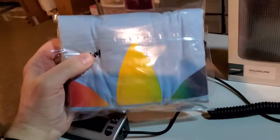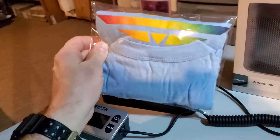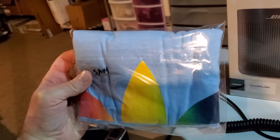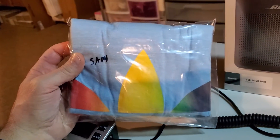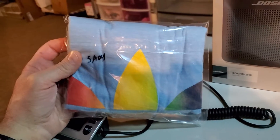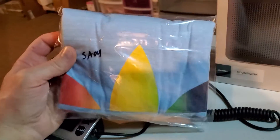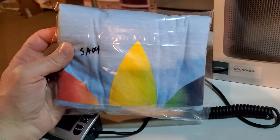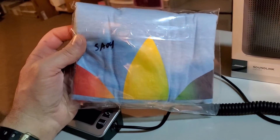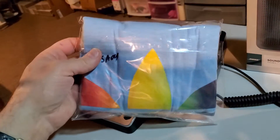First up is that crazy Adidas shirt I found a couple weeks ago. This is a vintage single stitch Adidas rainbow trefoil men's t-shirt, size medium, from the 90s or late 80s. I had it on auction for $300, someone offered $150 — actually $120 — I came back at $150 and we agreed on $130. I changed the auction price, they bid, I ended it and sold this shirt for $130. I paid $4.50 for it and it's going to cost $3.76 to ship — a crazy flip on the vintage Adidas trefoil.